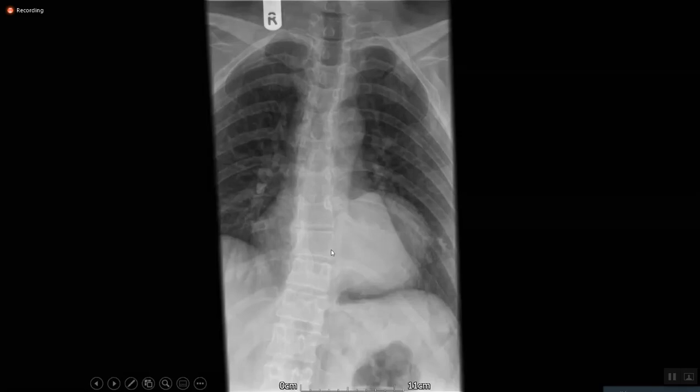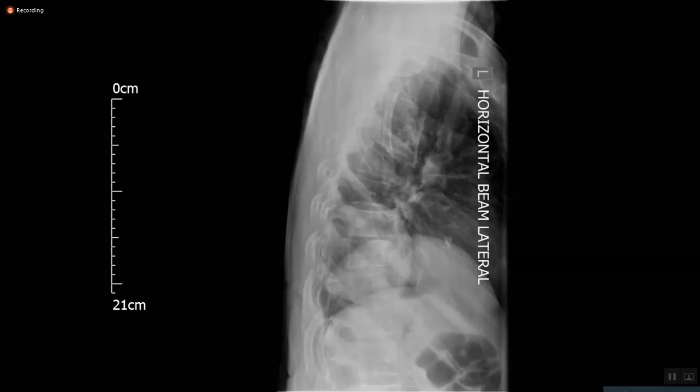It's a little bit difficult in terms of the penetration, but I just wonder whether there's some lucency here, and then the inferior border of this, where there should be a rib, and I can't see that rib very clearly at all. I think the appearances are of a destructive lesion centered around the left paraspinal area in the lower thoracic spine. It also appears to have rib destruction associated with it.